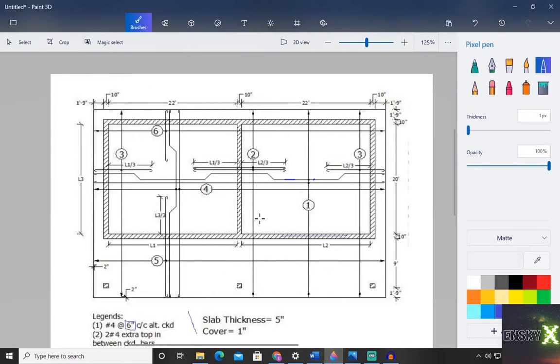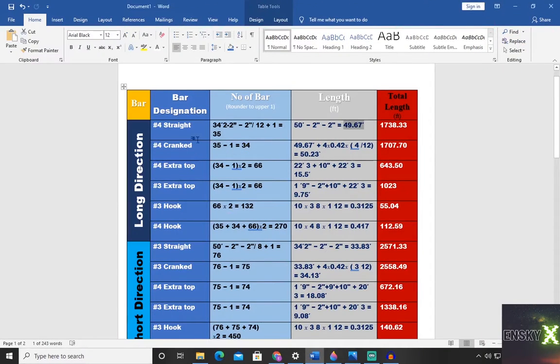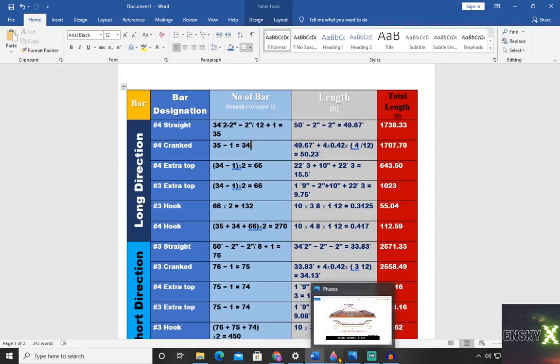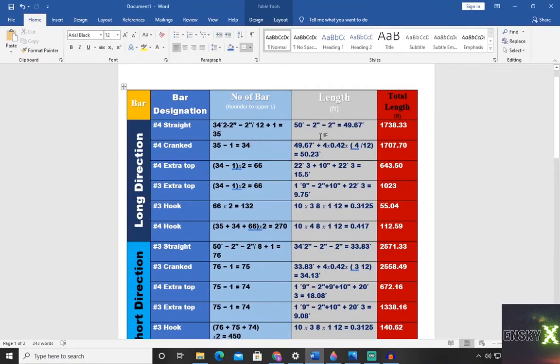Look at this. This is the straight bar, then this is the crank bar, then there is straight bar, then there is crank bar, then there is straight bar. So we find there are 1, 2, 3 straight bars here. If we do 3 minus 1, how much do we get? 2. So look at that, there are 2 crank bars. That's how we can find out the number of crank bars from the straight bars, just by deducting 1. So we get the 34 number of crank bars we need for this plan, and now we have to find the length.